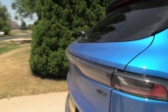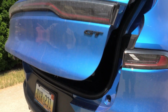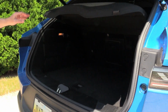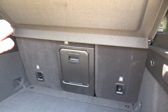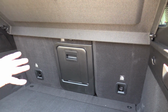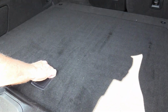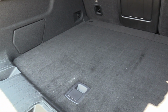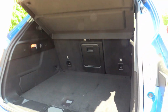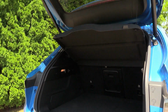Amazingly, on this not real pricey car, we've got a power hatch. Look at that. Nice and solid cover. We can fold the seats down. We got a pass-through if you just want to put a longer item in here, so that's good. One surprise here, nothing in there. No spare tire. I got a feeling that they're going to that now, and I don't get that. You're pretty much screwed. On my trip, I bet we saw 5 or 6 people alongside the roads with a flat tire. So yeah, get a spare and put it in there.